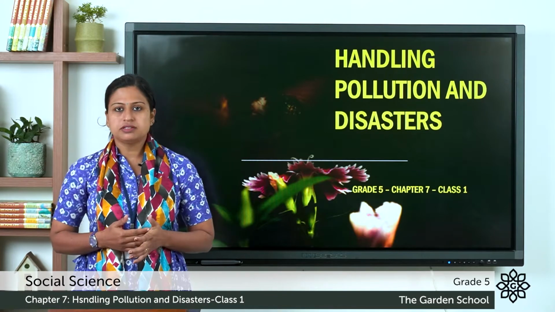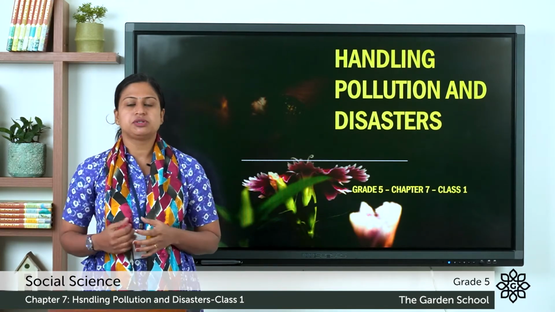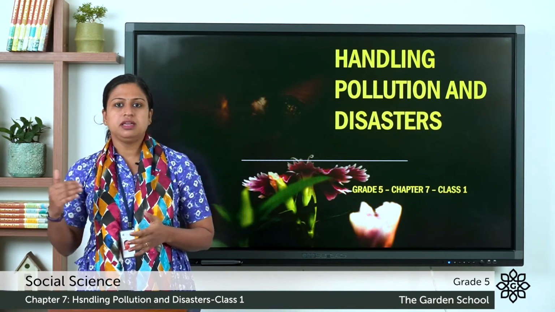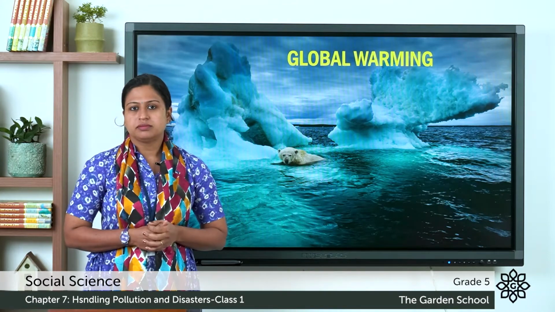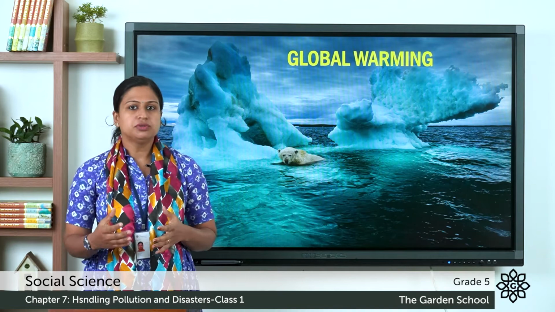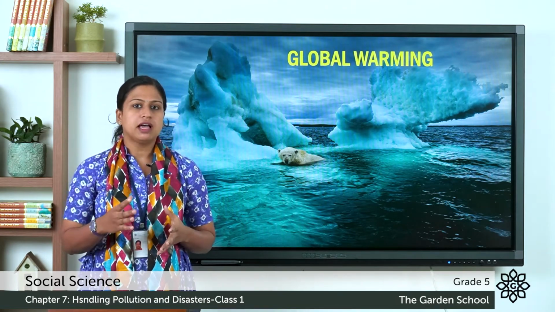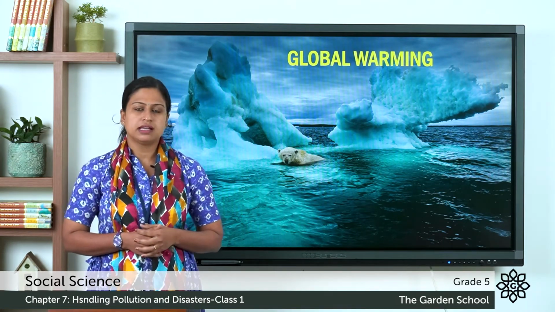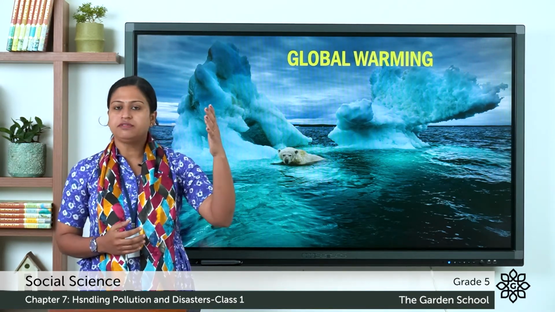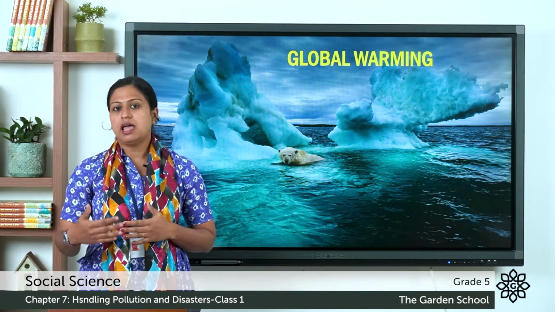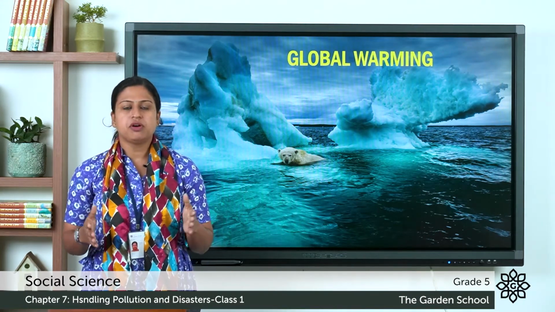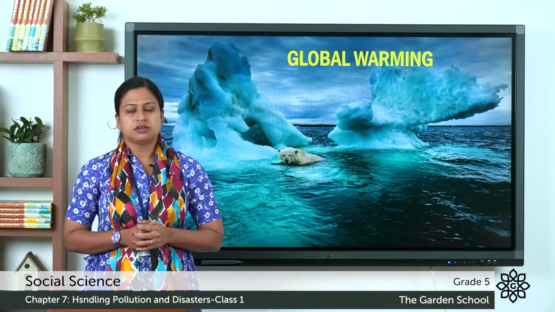Now this deforestation has caused great damage to the environment, and it is one of the factors which increase air pollution and global warming. Global warming means increase in the temperature of the earth due to the release of carbon dioxide and other greenhouse gases. What do they do? They trap the heat which is received from the sun and do not allow it to spread into space, resulting in the temperature of the earth becoming very hot.